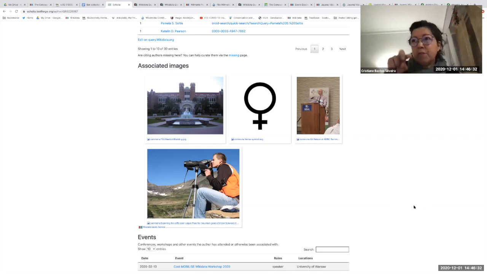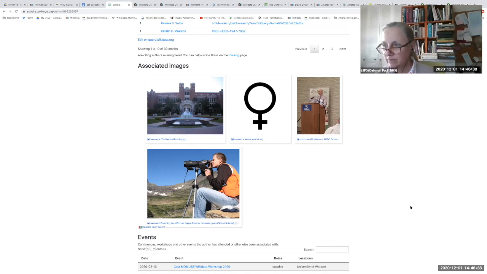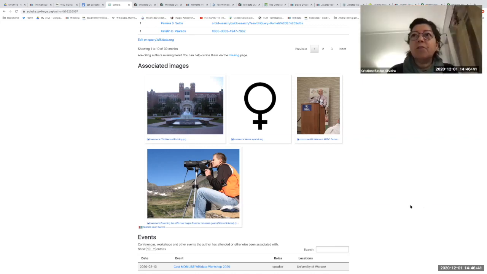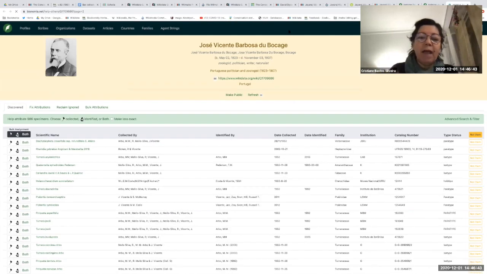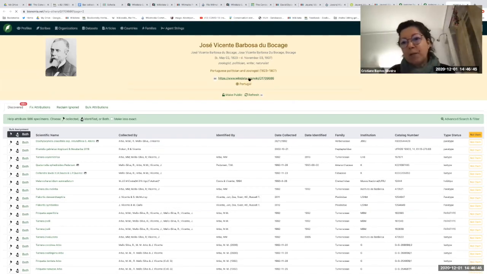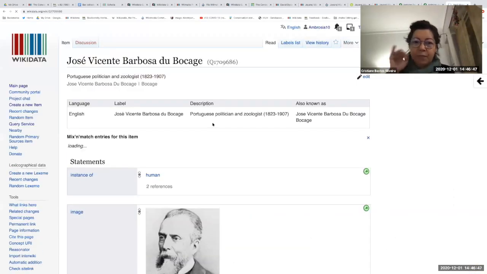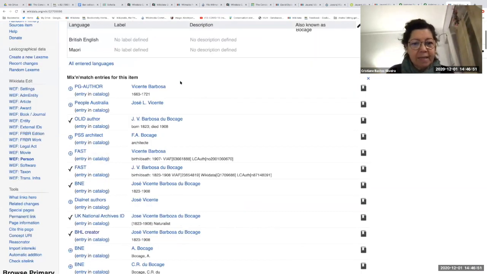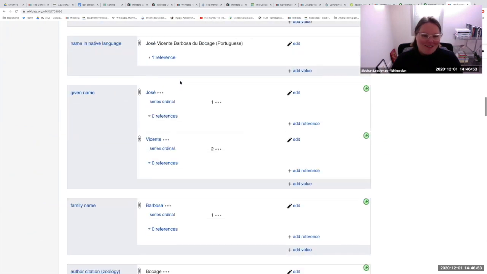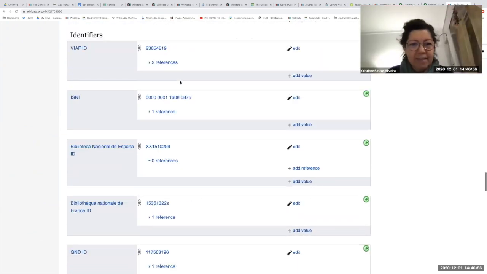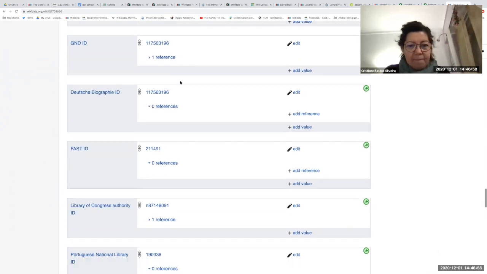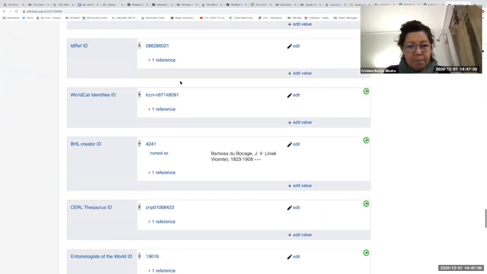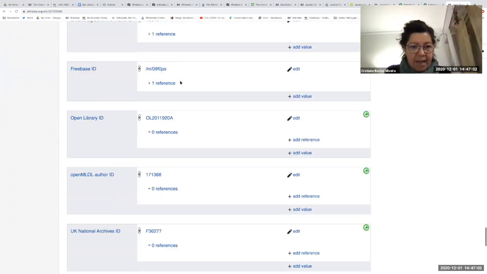No, it's because in Bionomia you have a link that goes to Wikidata. And when I go to the Wikidata, in the list of the identifiers, we don't have the Bionomia ID. So I wanted to ask if we can, if you go down for all the identifiers. I'm going to scroll fast. I think in this case I couldn't reach it. As you see, I can't see.